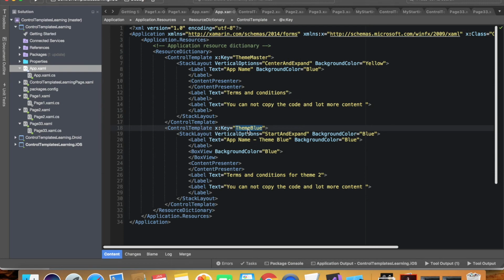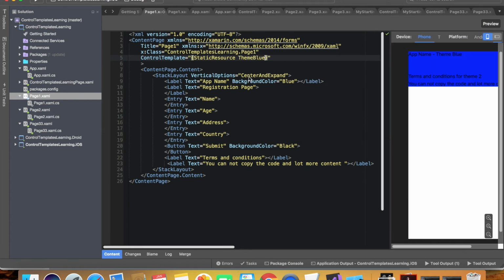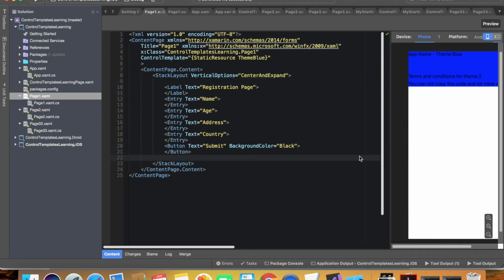What is our theme name? Theme blue and theme master. Remember that, because I forget it very quickly. Static resources equal to this one, and we can take out this because this is already coming in the part of theme and this thing. Okie dokie.